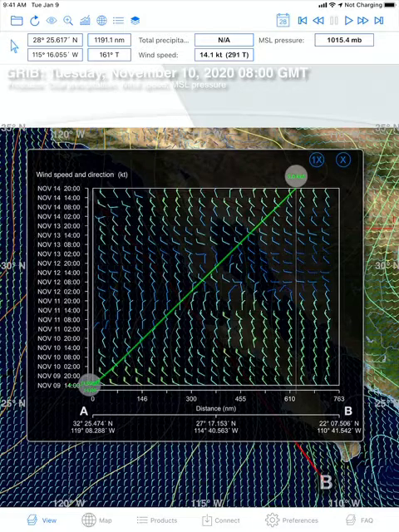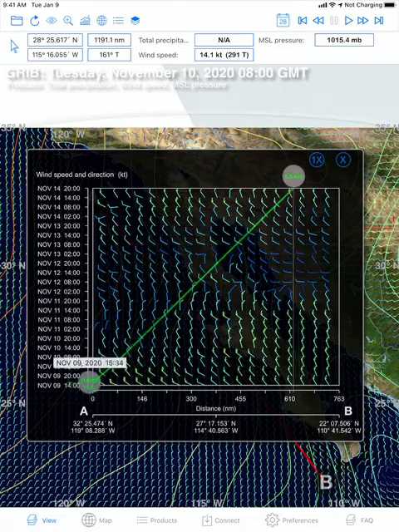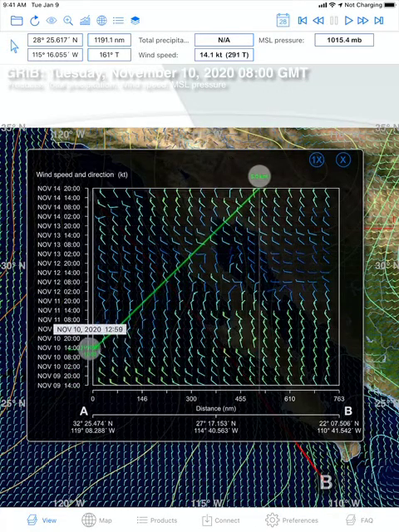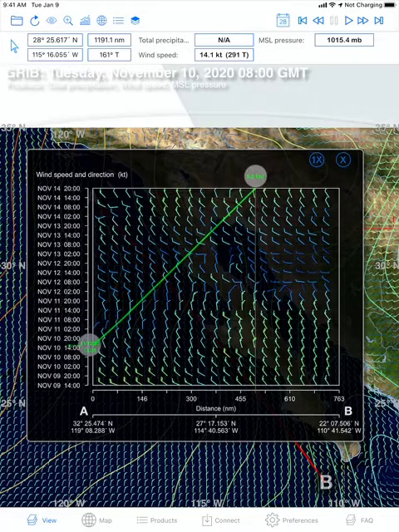But as I look along this green line, I see as I'm sailing, over time the winds are going to switch a little more out of the north, and they're going to be lighter. Well, winds coming out of the north are going to be great for sailing down the coast, so that works actually okay. But maybe I don't want to start there with these high winds, so I'm going to wait a day. So I'm going to drag this back, maybe a day and a half, so the winds are a little bit lighter.